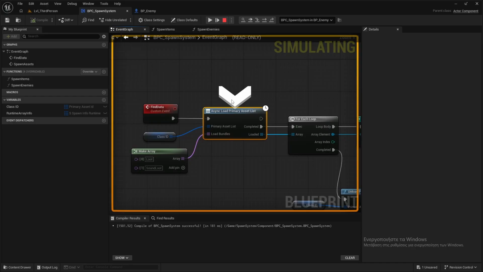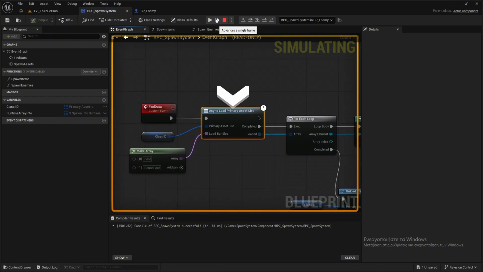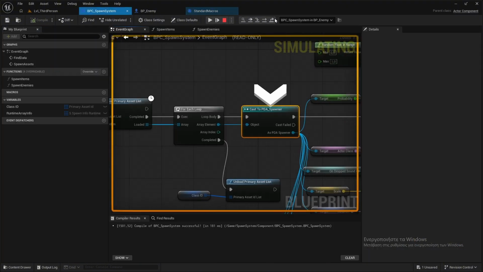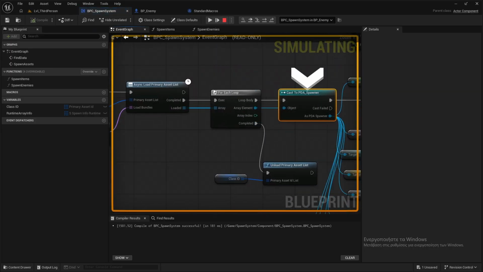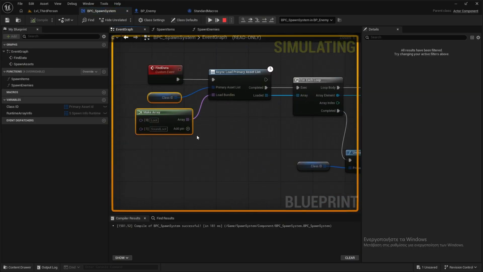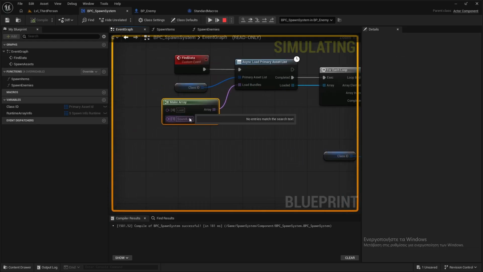I async load the primary asset list with these bundles. And yeah, so now the primary data assets and the soft class reference with the asset bundle of loot is already in memory.